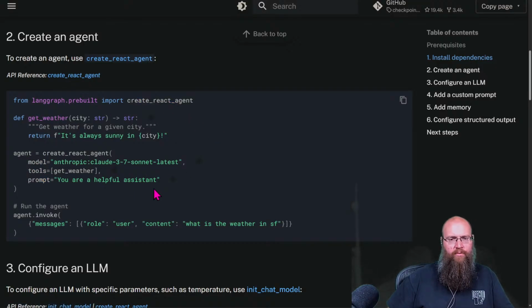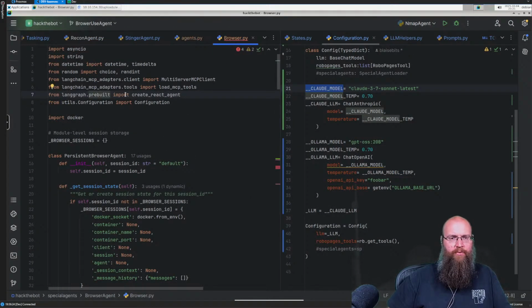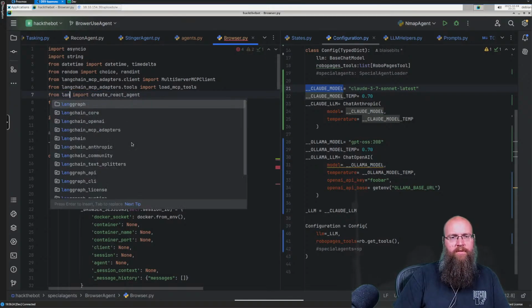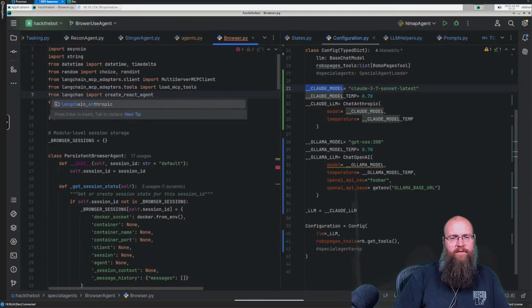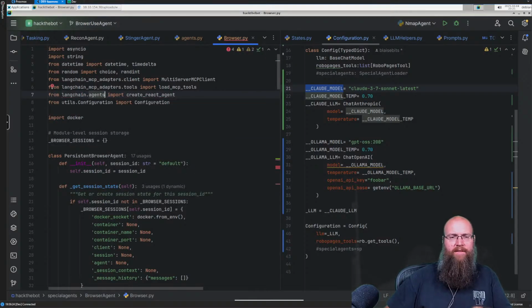All right, so why does this one need... Okay, simple enough fix. What we'll do is bring this in from LangChain instead of LangGraph pre-built. LangChain dot, oh, it helps if I spell chain properly, dot agents, create React agent.